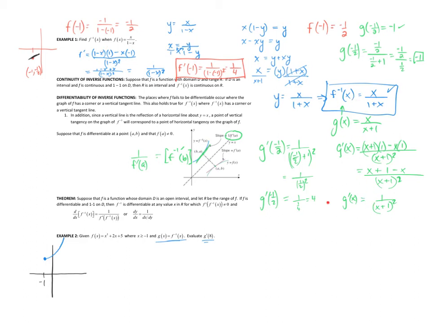We could get whatever we want. However, this function with the x squared and a regular x, you can try it if you want, but good luck. If you're going to try to find the inverse of this function, you'd have to let y equals x squared plus 2x plus 5, and then switch your x's and y's, and then try to get y by itself. I'm going to leave that up to you if you want to try it, but you're going to find out that it's not trivial.